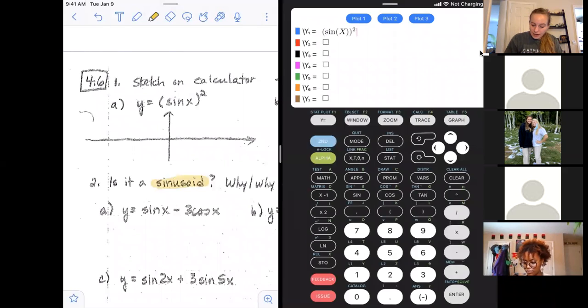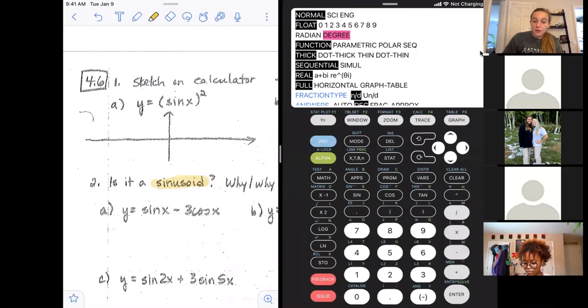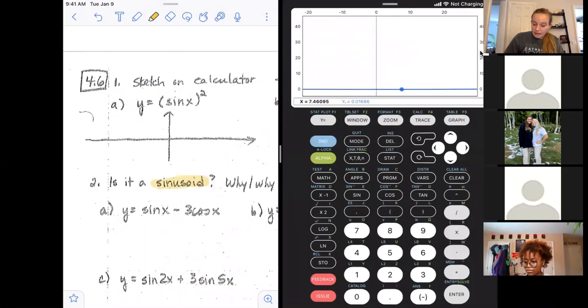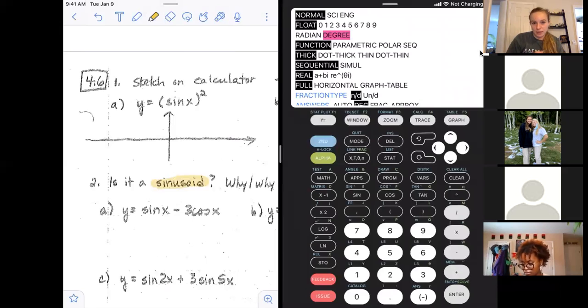Now, I do want to tell you right now to make sure that your mode is in radians, not degrees. So I'm going to graph it while I'm in degrees really quick so you can see how you know that you're wrong. If I graph it and I just get this straight line, we know it's a sine graph, so it shouldn't just be a straight line. Something's got to be off. So the minute I see that, I'm going to go to mode and know that I need to be in radians. We're not doing a ton of graphing sines, etc. on the calculator, but if you ever do, put it in radians. That's how your calculator reads it.